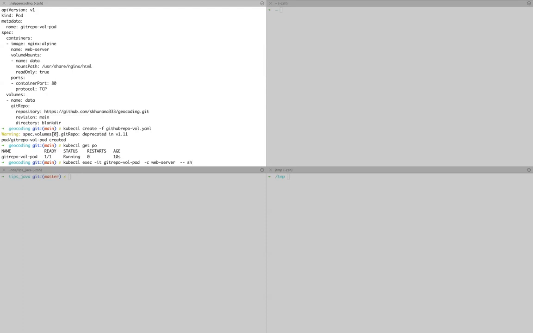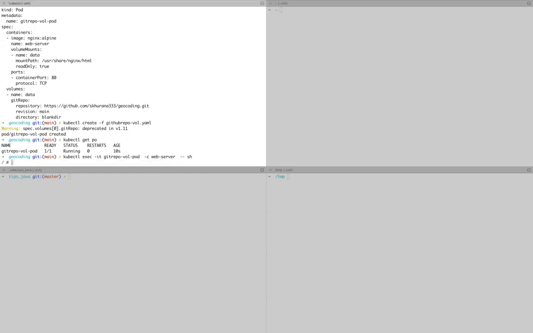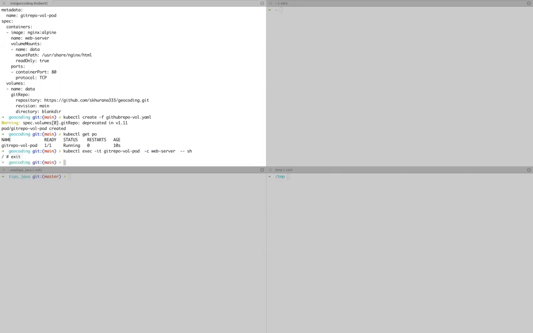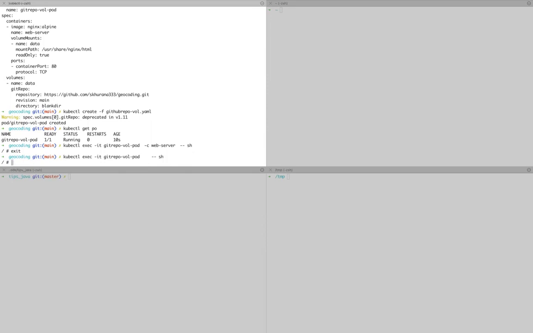No, actually, this has only one container. My mistake. So it's optional if you want to give it or not. If you give it, it will work. But let's see if I remove this, then what happens? Because this pod has one container, this should work. But if your pod had two containers, then while logging into the container, you have to tell which container name, and that name will be under containers.name, whatever name you've given in the container definition. So now we are logged in.